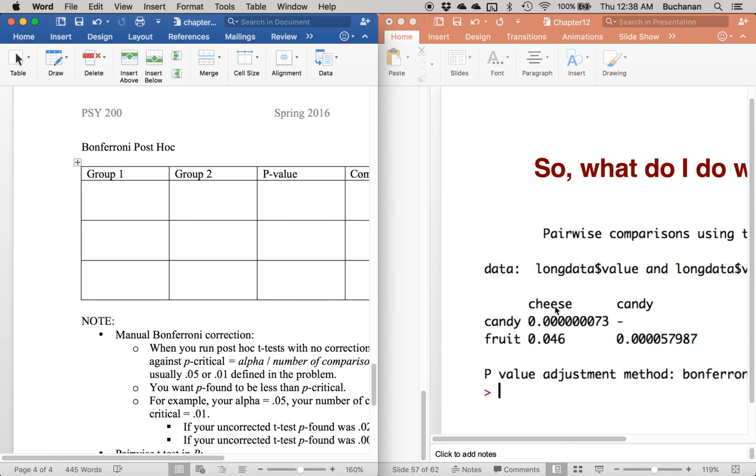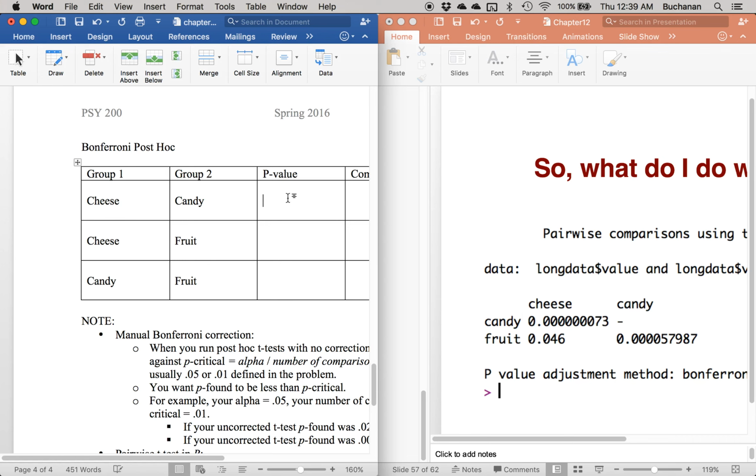So group 1 here, I'm going to take cheese versus candy. And then I'm going to do cheese versus fruit. And then candy versus fruit. Okay. Next, I want to add the means in, but I have this pulled up right here, so I'm going to look at it. So p-value is this number here. So it gives me p.